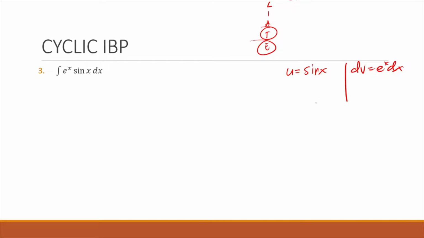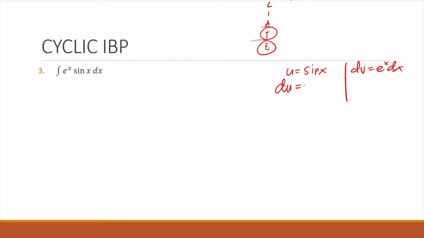For this particular example, we can actually do this either way. We can let u be e raised to x, or in this case, we can let u be sine x, because the result is the same. Okay? So you can try on your own. You let u be e raised to x. Since the resulting differential for both sine x and e raised to x is the same degree of difficulty or complexity, regardless of whichever you choose, we'll arrive at the same answer. Okay? So, let's work on this example using these substitutions. So, u equals sine x.